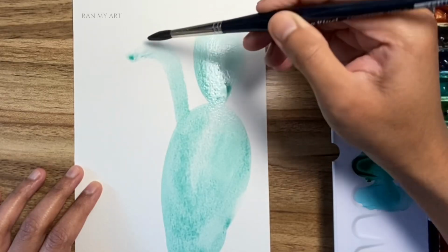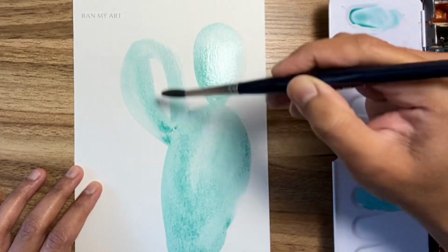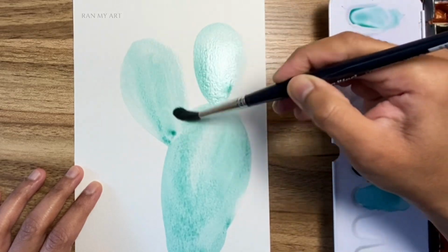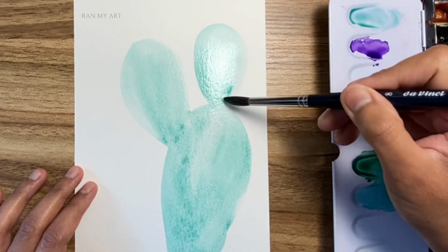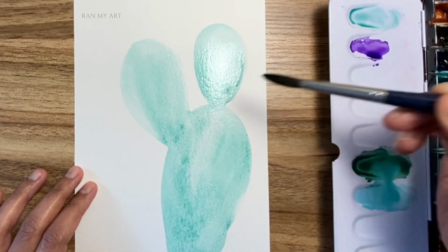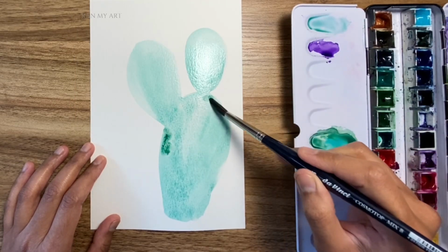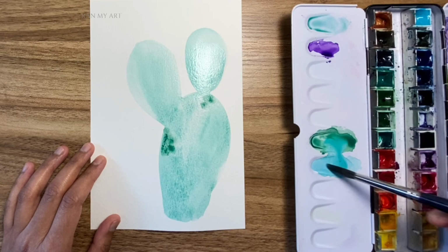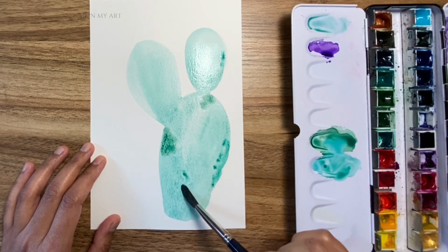You may also use a bigger round brush or a mop brush to help you paint these large surfaces. I just thought I'd use my smaller size round brush. And I'm quickly dropping in some of those other green shades that I made earlier to create some color variations. You can do the same.